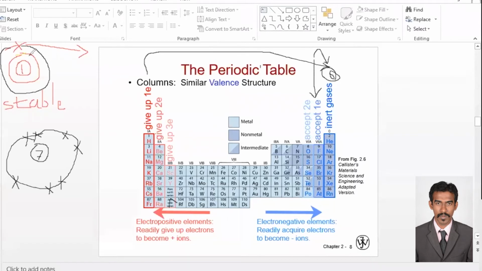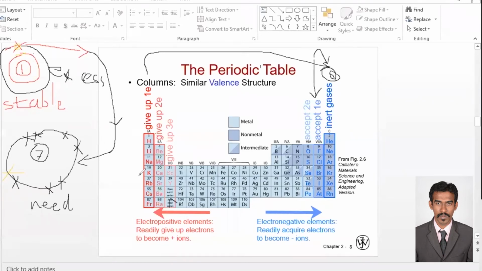So what we see is this one needs to give an electron, and this one is in need of an electron. So combining these two, a usual phenomenon will happen. This element will give the electron to this element, because this element needs an electron and this element has an excess electron. So this excess electron will be given to this one, so that it comes here and is filled. Now it has 8 electrons in the last orbit.